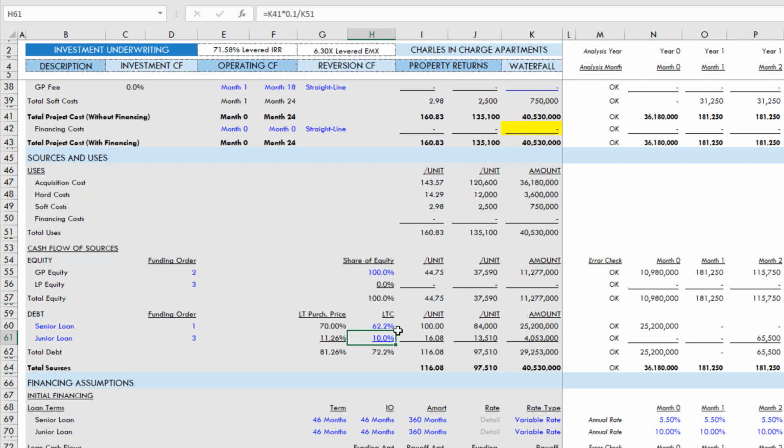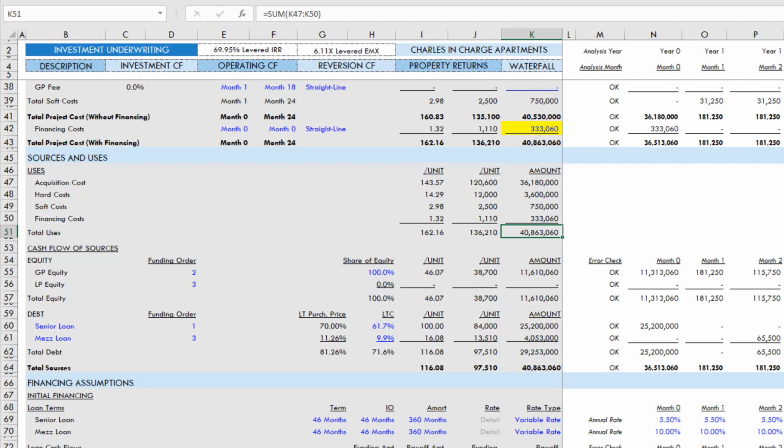Now we're going to add financing costs right now, and it will be slightly less than 10%. So let's come back up here to financing costs. And again, this is equal to now 25.2 million times 0.01, plus 4053 times 0.02. All right, 333,060. And now you see that the mezz loan, let me rename this, is roughly 9.9% of our total costs.